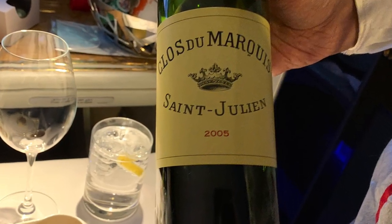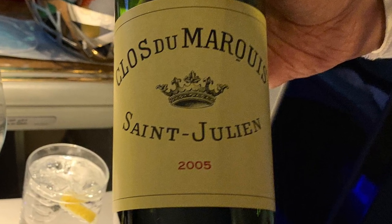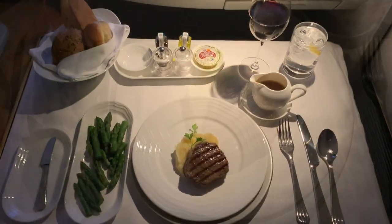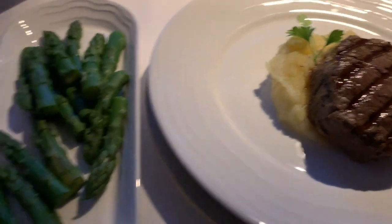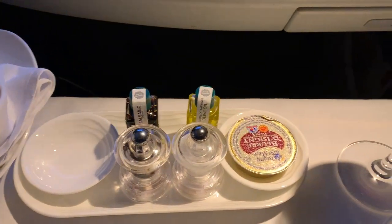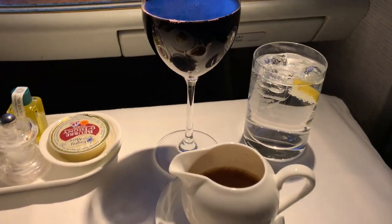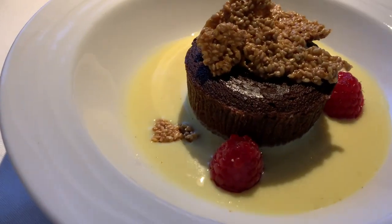With several libations under my belt, I thought I'd better head back and enjoy some dinner. As I worked up quite a thirst traveling from the aft section of the aircraft back to my seat in first class, they cracked open this lovely bottle of 2005 Clos de Marquis that I enjoyed with my beef tenderloin. The steak was perfectly acceptable, though the presentation seemed a bit bland. I capped off the meal with a chocolate fondant while I enjoyed one of the latest Bollywood hits from the movie selection.